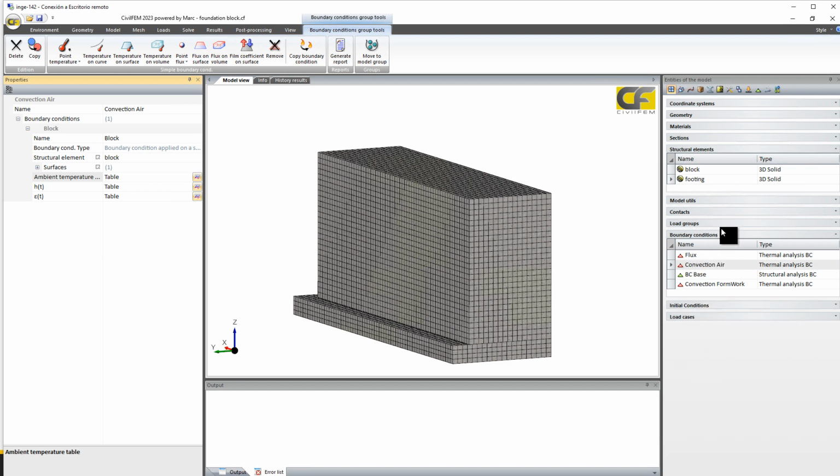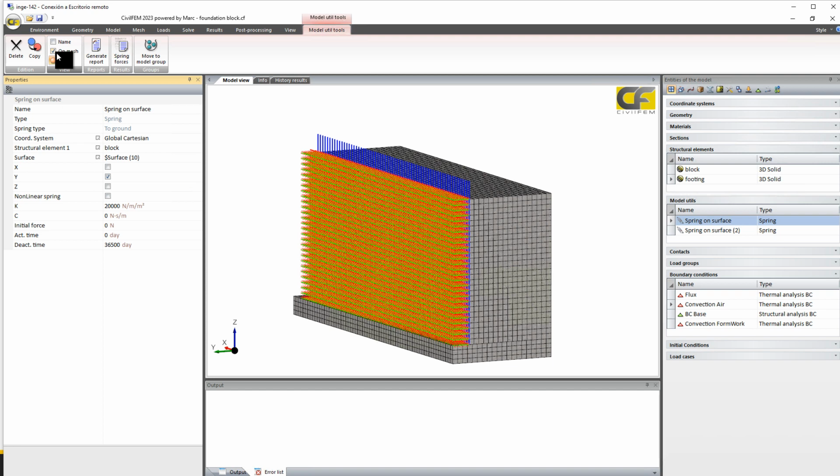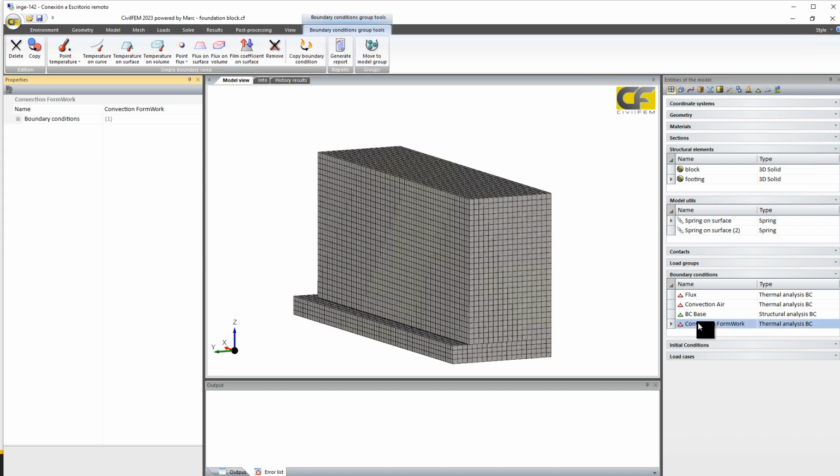These springs we can find here. For example, if I plot this spring on the mesh, we can see how it is generated. It is a simplification of the model, but it can be modeled in different ways. We have added these springs, and this formwork can be removed during the analysis.